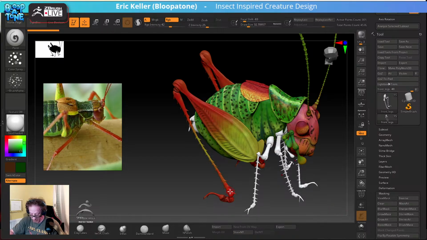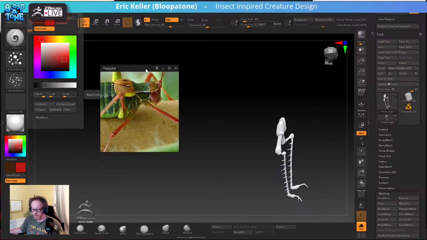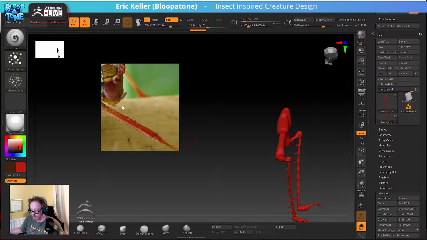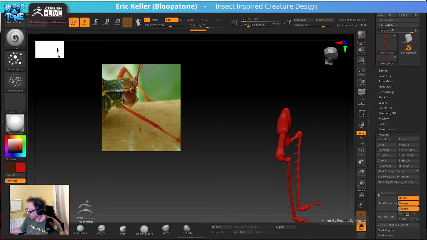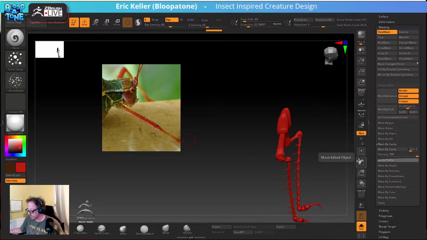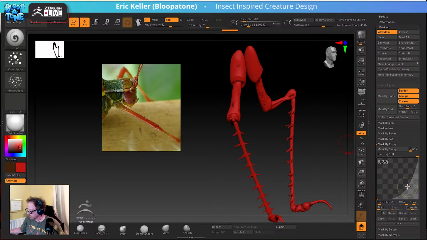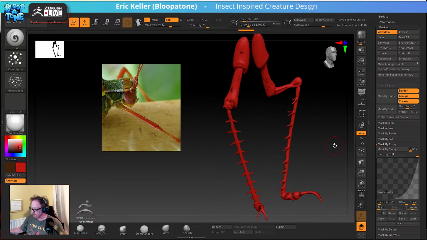I'm going to sample this red right here. Do color. Invert the mask. Do some dark red spots.